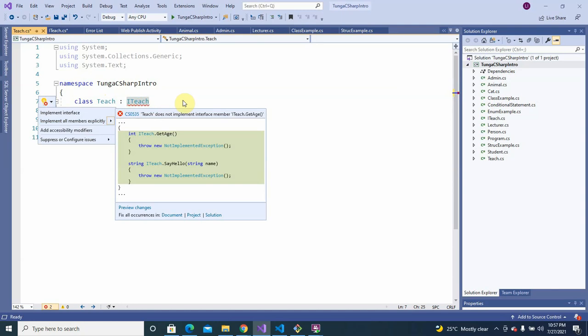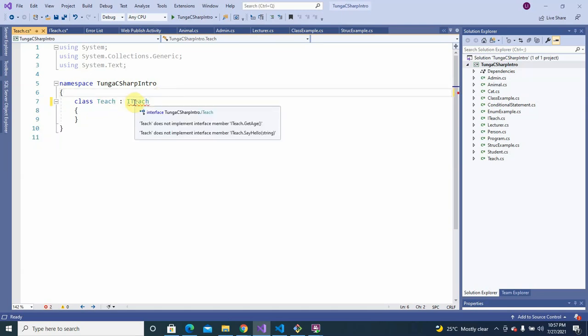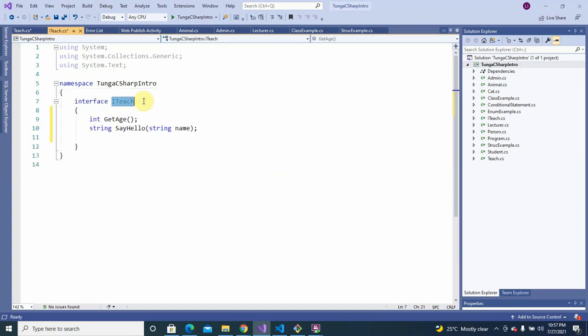So an interface is seen as a contract. For every struct or class that implements that interface, it must implement all the members of that interface. The reason this is showing an error is because this interface has members. If you hold your control key and click on that, you're going to see what we have here.